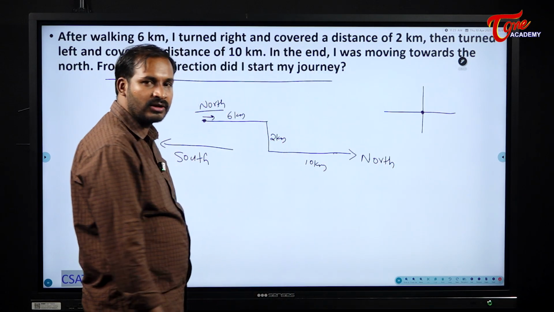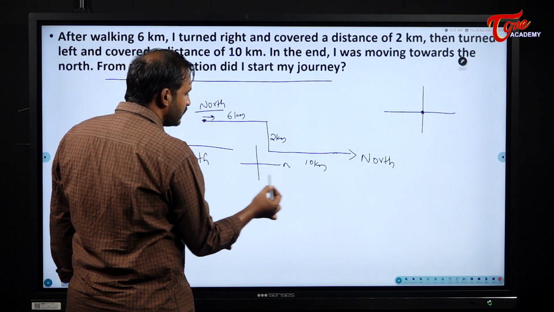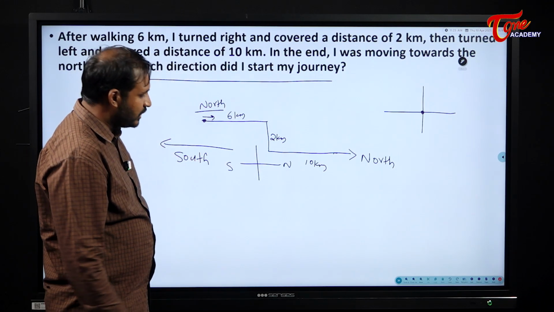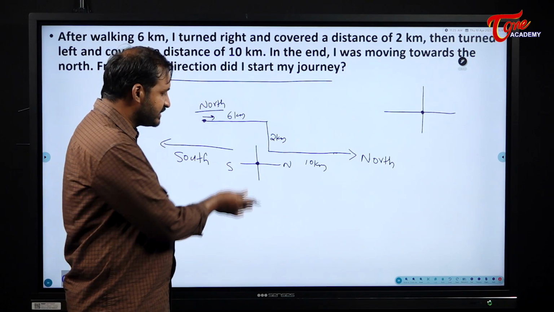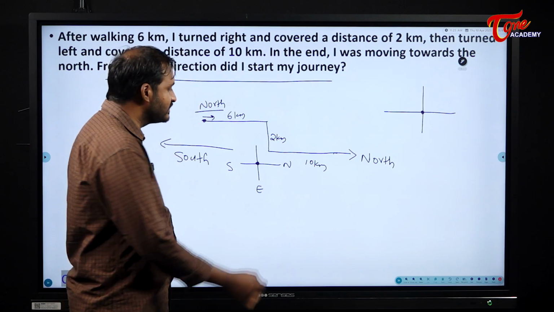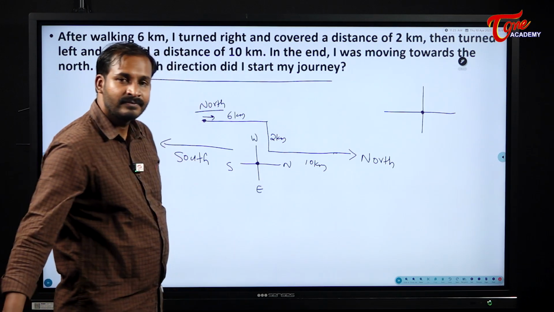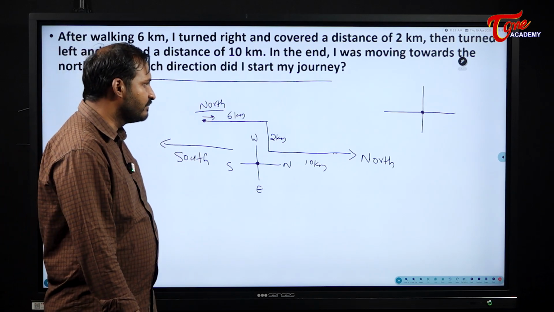So the same concept or the same logic we will apply here. Now I will assume this is the junction. Now I came to know that this is north and this is south. Now the same concept. I will stand at this junction and I will stretch my right hand. This will become what for me? East. And this will become what for me? West. Simple understanding, students. No need to worry or think much about these things. Very simple.